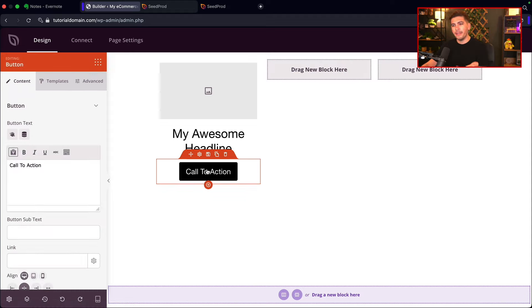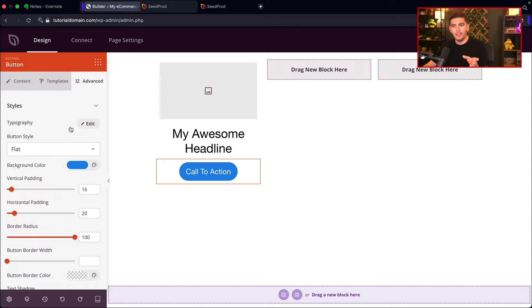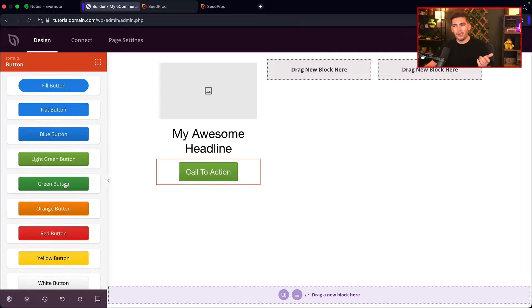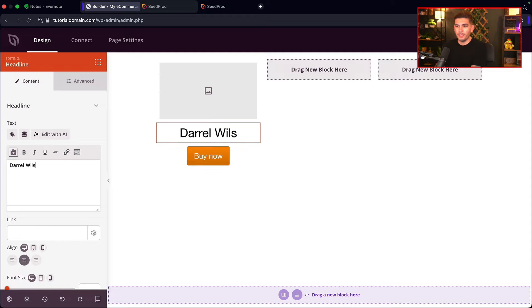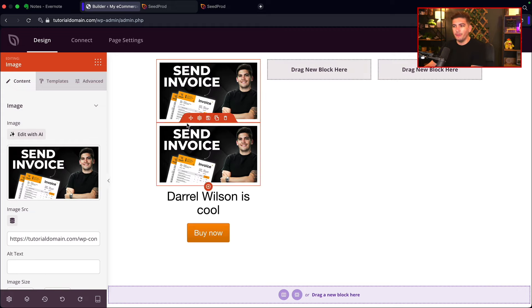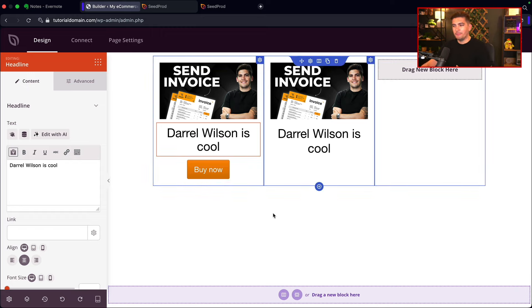Clicking any element gives you three options: Content, Style, and Advanced. They've made it simpler — you just pick a style. The advanced section contains the deeper styling options, going for ease of use. This builder is clearly targeted at beginners. When I first used Seedprod I had low expectations, but I have to honestly say this builder is really fast and snappy compared to its competitors. To create a new section, click on Layouts and drag and drop elements.